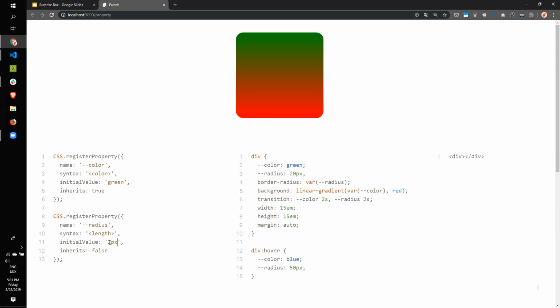For a registered property, you have to use something that is absolute. So this is why it didn't work before. Now you can see that it is properly working, and we can have this nice circle animated with custom properties.